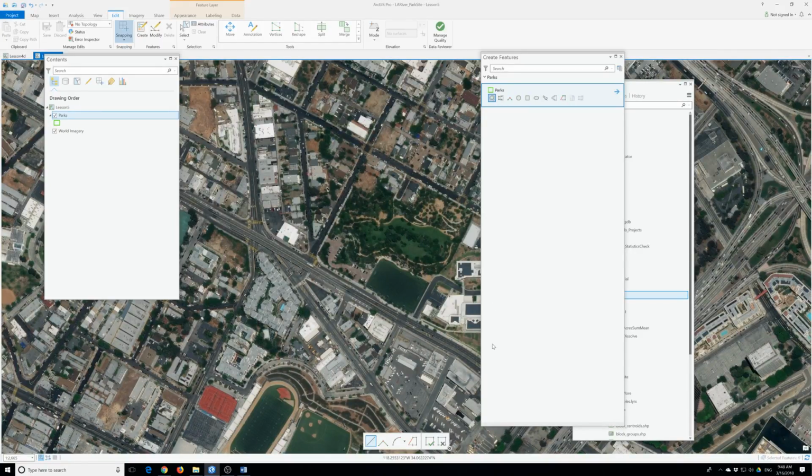template properties dialog box. Feature templates are especially useful when we are creating many new features in a layer with varied symbology. For example, a points of interest layer might have different symbols and descriptive attributes for restaurants, museums, parks, and so on. A template allows us to choose the right symbol and a description for each new point as we add it. So we're going to create the park feature.